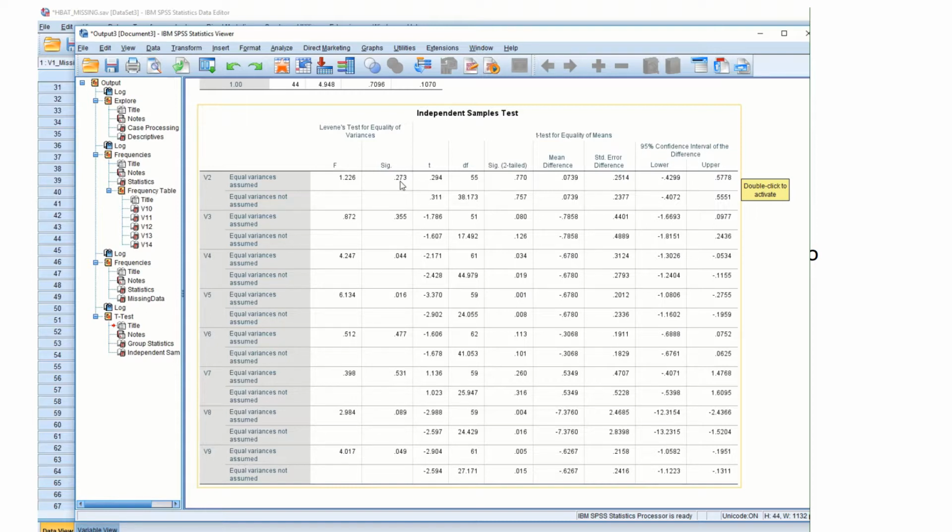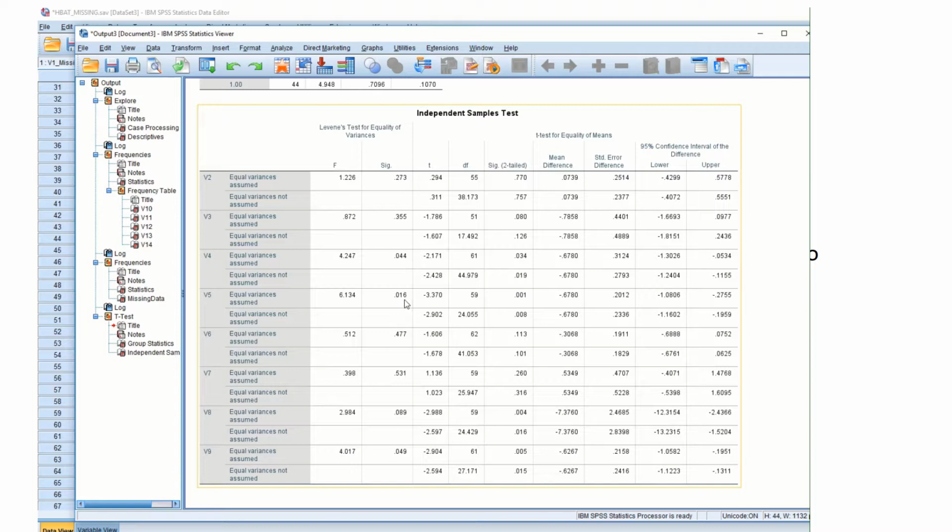So on 2 they did not. On 3, they did not. On 4, there was a significant difference between how our responders answered and how our non-responders answered.